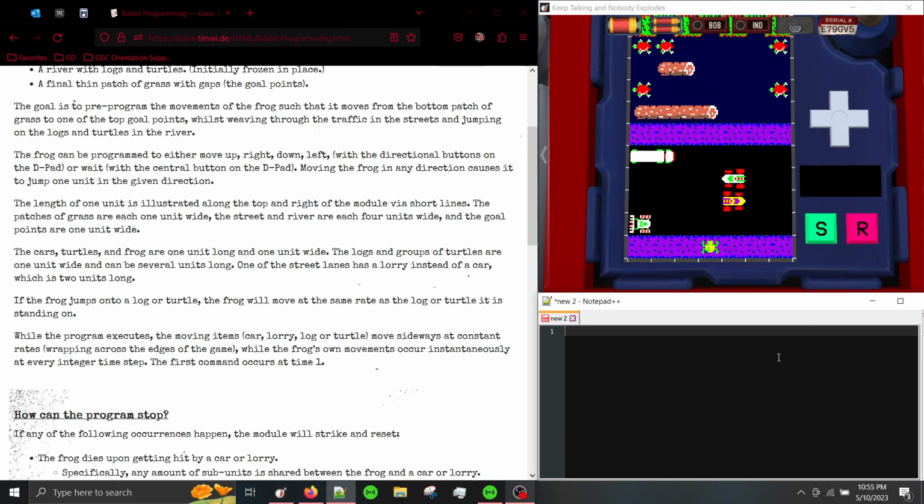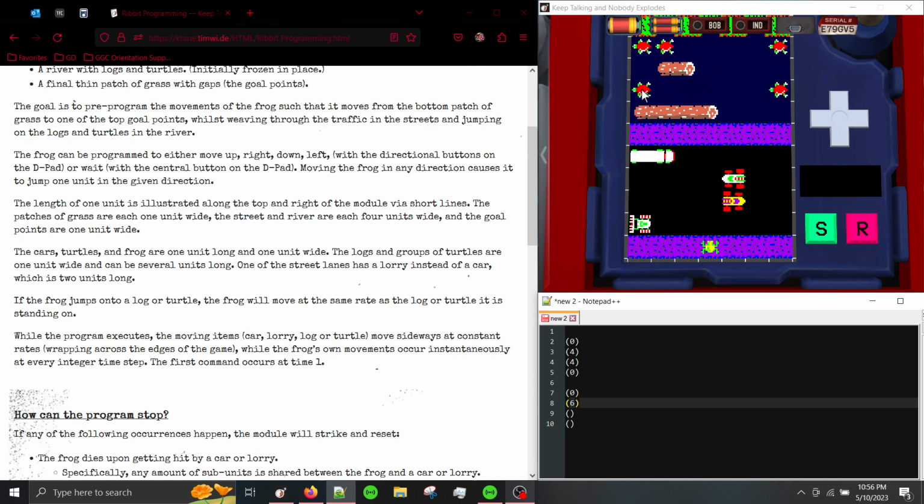So how do we determine how these things move? What I'm going to be doing is calculating 8 expressions for each of the 8 moving objects. I'm going to keep track of the leftmost subunit of each of these objects. Every single object starts in a whole numbered subunit. So the leftmost subunit for this car is subunit 0, 0.0. These 2 cars start at subunit 4. And then this truck also starts at subunit 0. This log starts at subunit 0. The leftmost subunit the turtles are in is subunit 6.